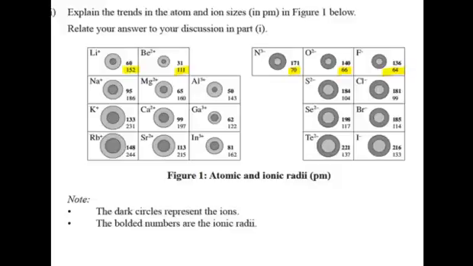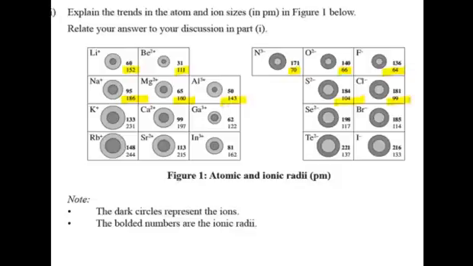So the ones in yellow that I've highlighted, they're the ones for the atomic radius. So you need to consider not just going across a period but also down groups and how that changes. Now going across this first row, and if you look at the subsequent rows as well, for instance one below it with sodium going across, we get the same pattern as we go there.